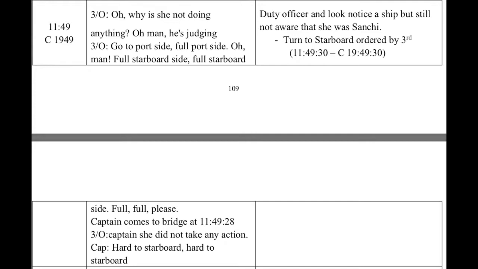In this case, Sanchi's third mate called the captain 2 minutes before collision. The captain came up to the bridge 1 minute before the collision. After 2 minutes of collision, there was a fire. After 3 minutes, everybody was almost finished. Even the GPS died after 5 minutes of the collision.